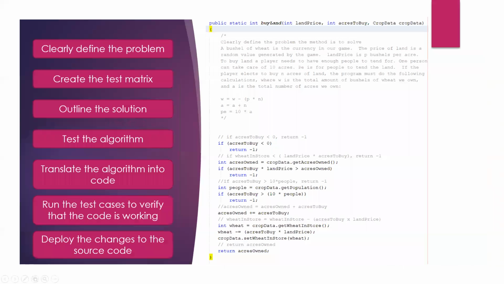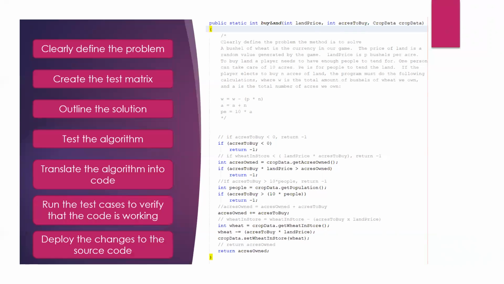We're going to go ahead and start by explaining the 7 steps of the design and develop of a method. The first step is to clearly define the problem. This is when we get all the team players who will be helping in solving this problem together and try to define exactly what the problem is, so we can clearly define it and then address how we're going to fix this.